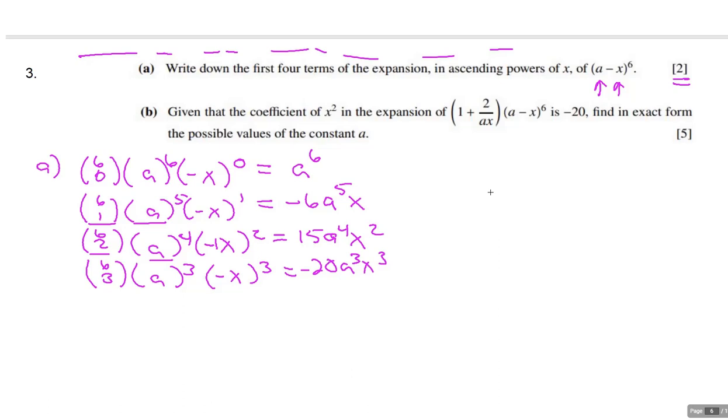Given the coefficient of x squared, the expansion of 1. Oh, yeah. They want to find x squared. We're going to multiply this times this. So what is this going to change into? 1 plus 2ax to the negative 1 power. Is the a going to be in the numerator or the denominator? The denominator. Wait, no. It'll be in the numerator, right? Because it's together, or no? So what's going to happen is that the a is going to stay down there. Say, for example, if I wrote this, 1 plus 2 over 3x.